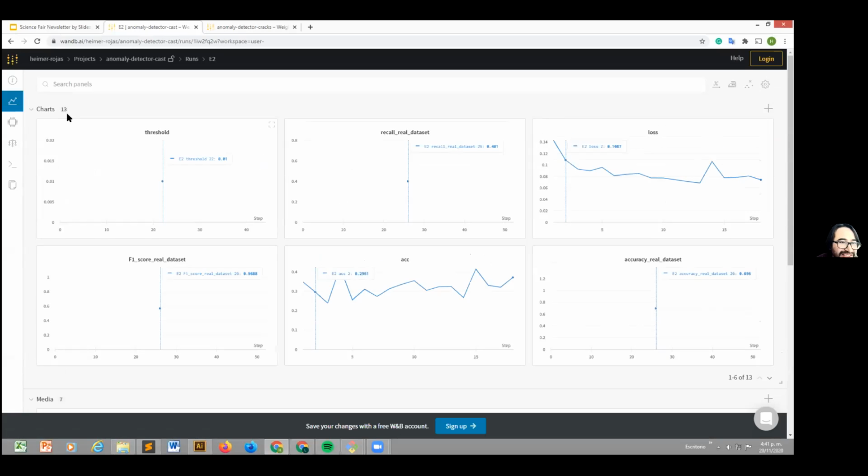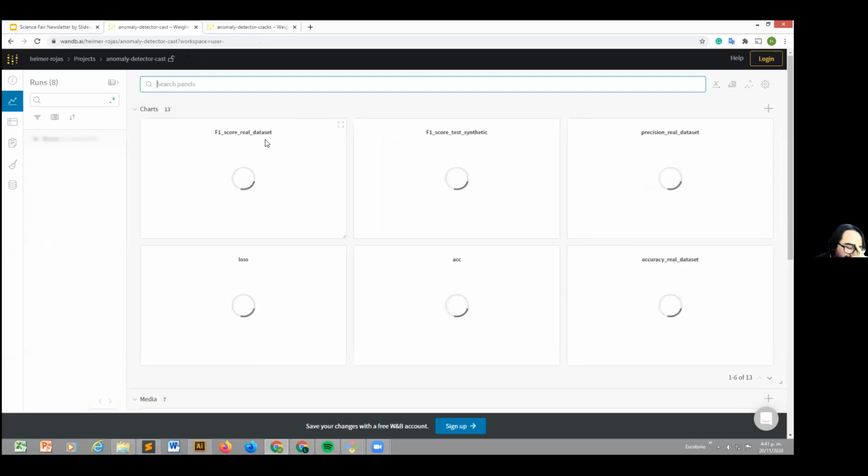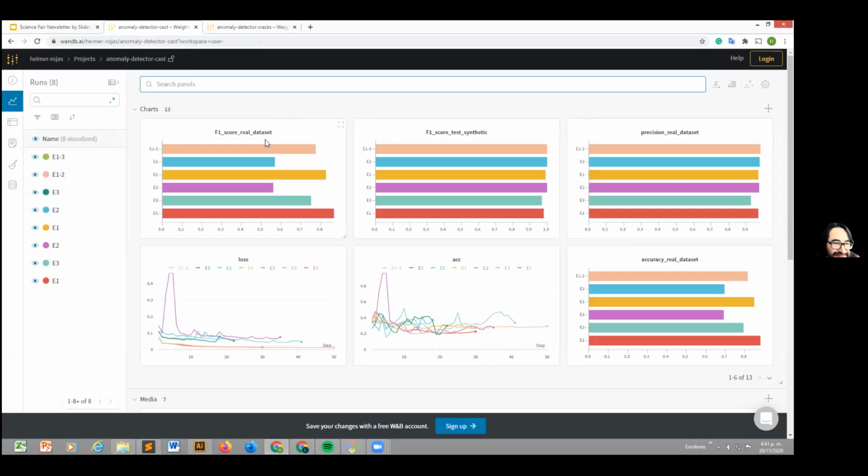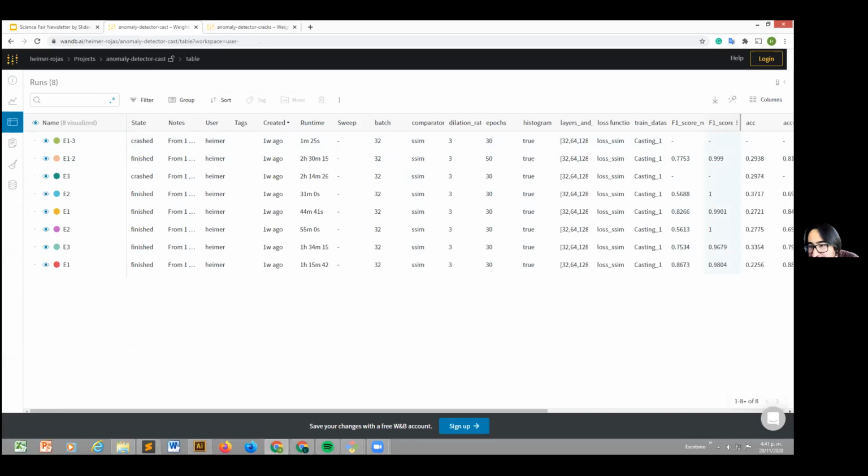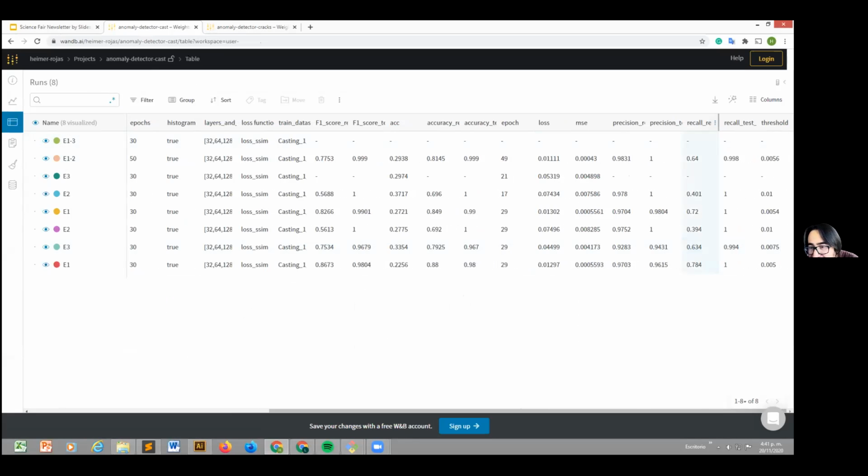Okay, let's compare the models. Let me organize this a little bit better. Maybe organize it by the recall, that is the most important metric.